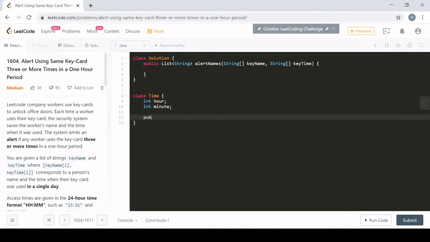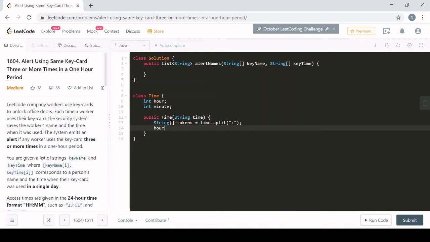The constructor will take in a string, if I can spell it. And what I'm going to do is split the string on a colon, and I'm doing that because I know that every time is going to have the hours, then a colon, and then the minutes, like this.